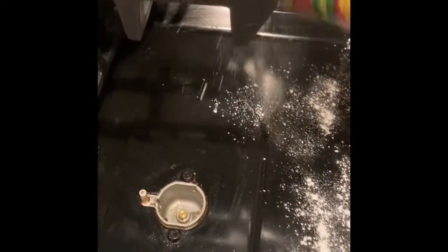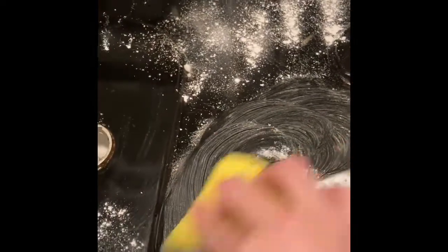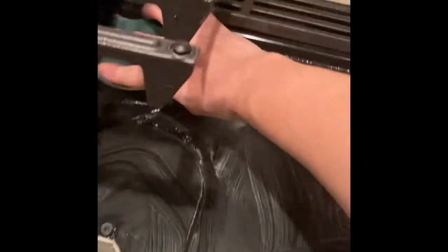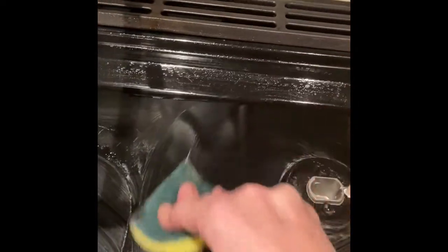All the spillover stuff that was left after we removed the crumbs and crusties — sprinkle a little of this really affordable powder all over there. Take your sponge and get to work. Give your sponge a nice clean rinse, then use the spongy side to just wipe all the streaks away.